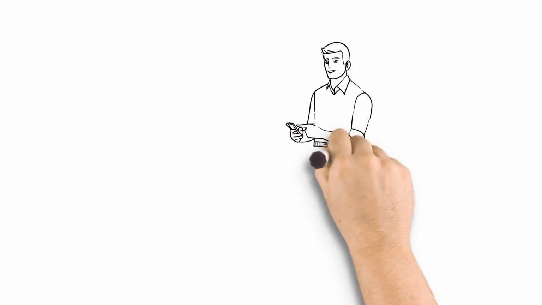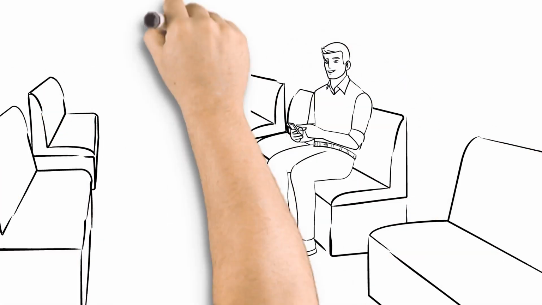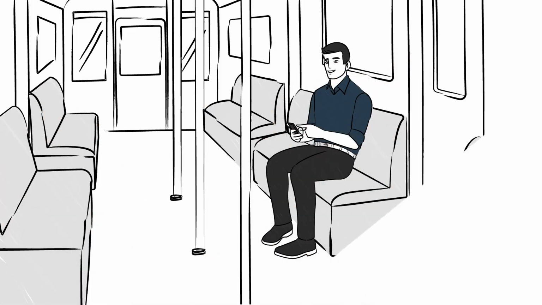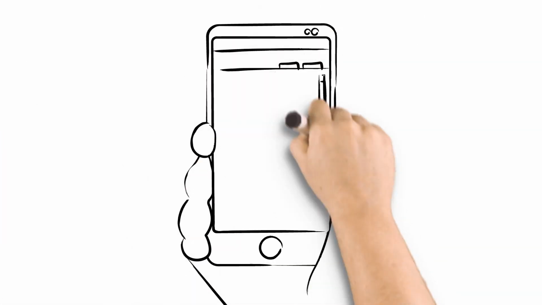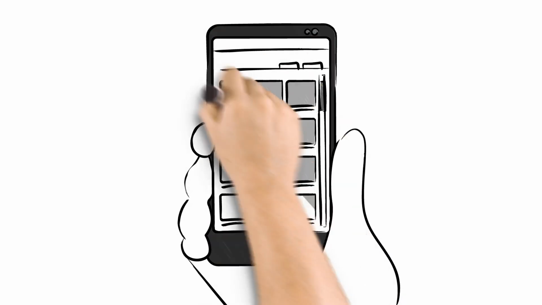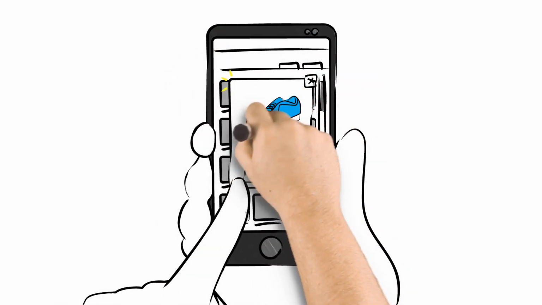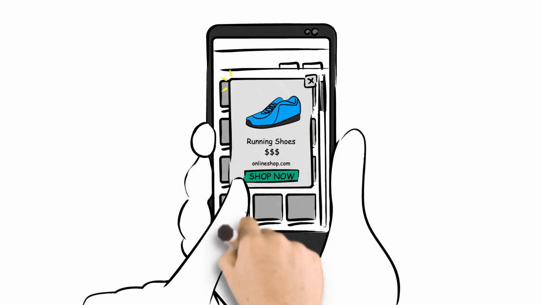Imagine a customer sitting on a train, looking at their smartphone and trying to buy your product online. Among the clutter of vaguely related items and advertisements, they see your product, the price, and its availability. They click and they buy.